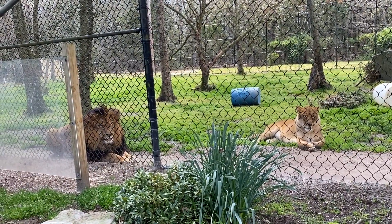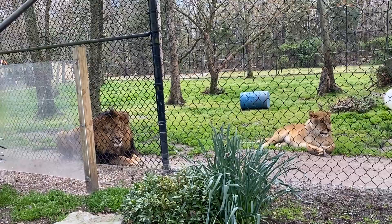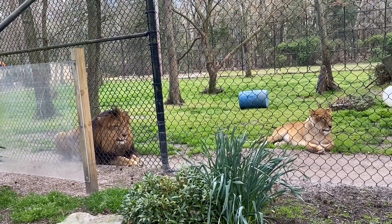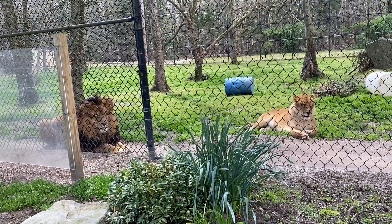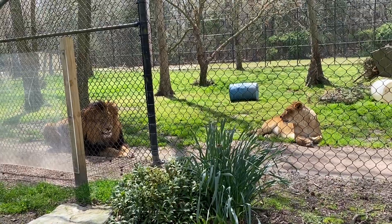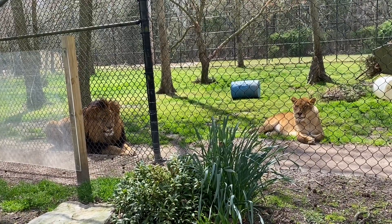That doesn't last forever though. Once the male lions are in their older years, sometimes they're kicked out of their pride by a younger, stronger male, and then they go off and live on their own, or once in a while in pairs as well. We talked about this family group, this pride — they're very special to lions. A lot of the other cats in the world are mainly solitary or found only in pairs. These guys are specialized to live this way, and a pride can consist of as little as three to four members or as many as 30.